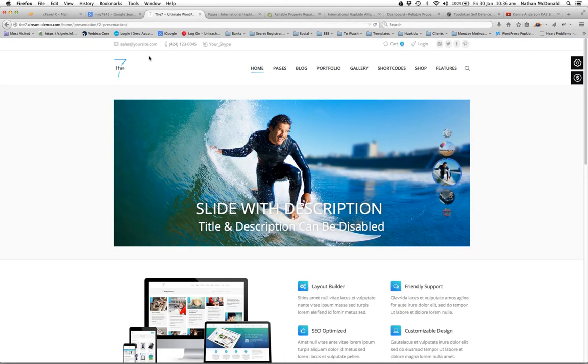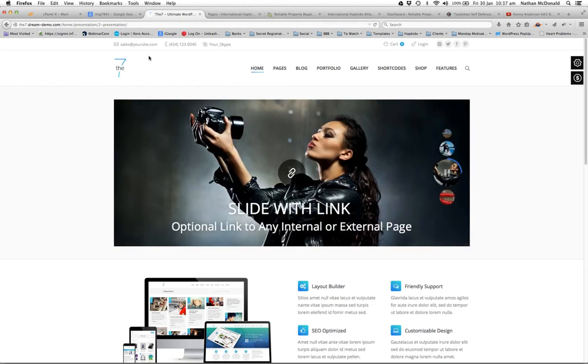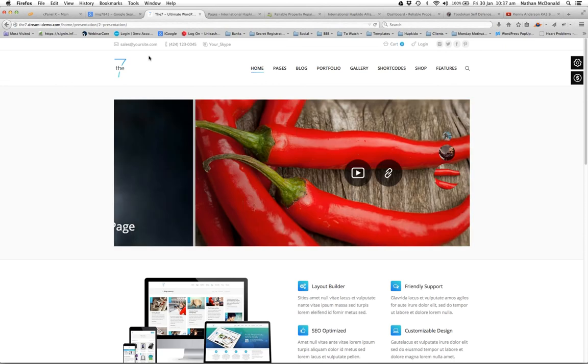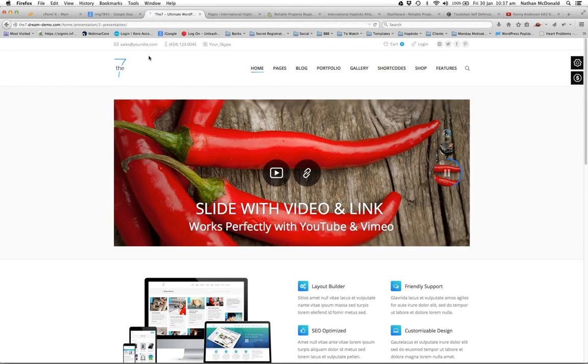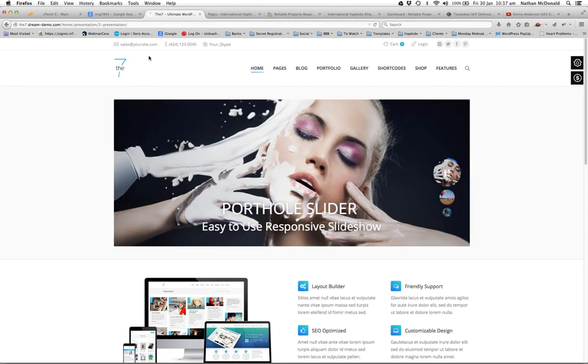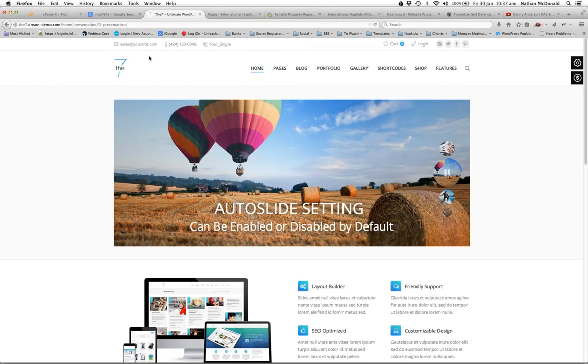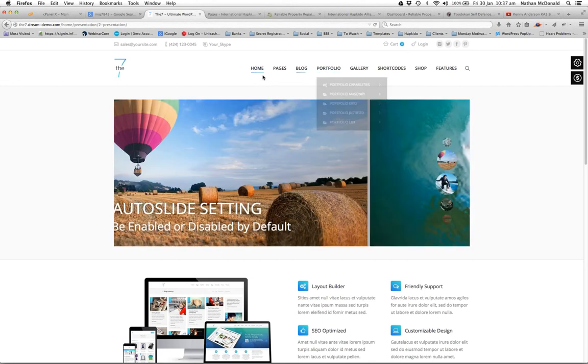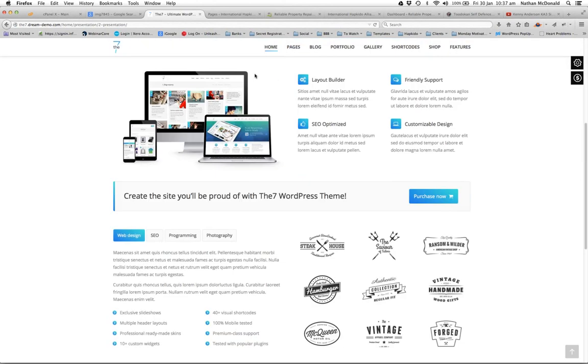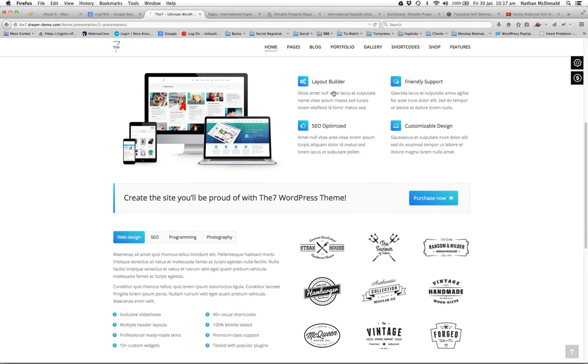What you can do with these themes, and this may upset some of the web developers out there, but it's like anything. Guys, 10 years ago, a big screen TV used to cost you thousands of dollars. Now I've seen a 60-inch TV for $400. This is websites as well. You used to have websites that needed full programming to be done. Now you don't. This theme here, the 7, has the Visual Composer already embedded into it. As you can see, it says Layout Builder. That's what that is there.